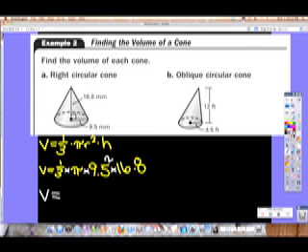Okay, can I get a hand in there? Will you help me with the decimal? What is this one? Actually, can I call on someone? Are you ready? Okay, let's go with James. James, what did you guys get for this? 505.4 pi, in terms of pi. Do you have the decimal too? Yeah, 1587.8. Both of these would be millimeters cubed.